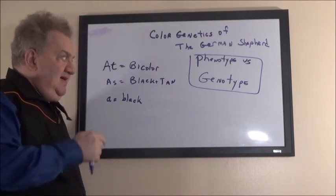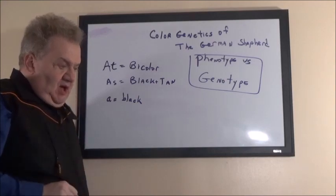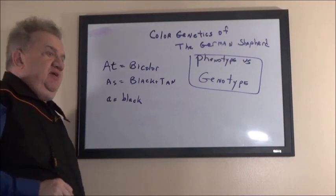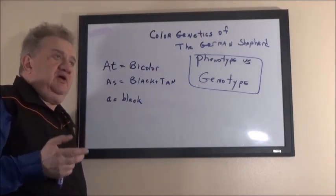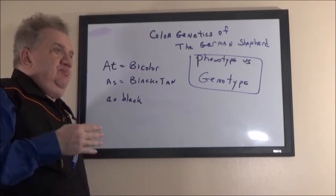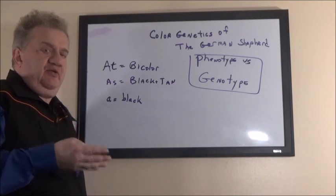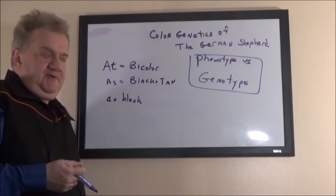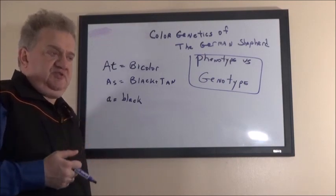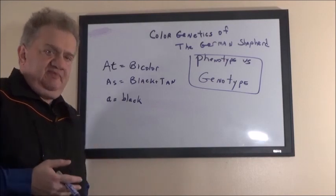If you're breeding white to white, again you're breeding by phenotype — by color. Now is that wrong to do? In my opinion, that's the wrong way to breed dogs, because when you're breeding a dog you're breeding the total animal. You're breeding an animal based on its structure, its health, and its temperament. For example, let's say you have two long coat dogs and you desire to produce long coat puppies because they command a higher price in the market.